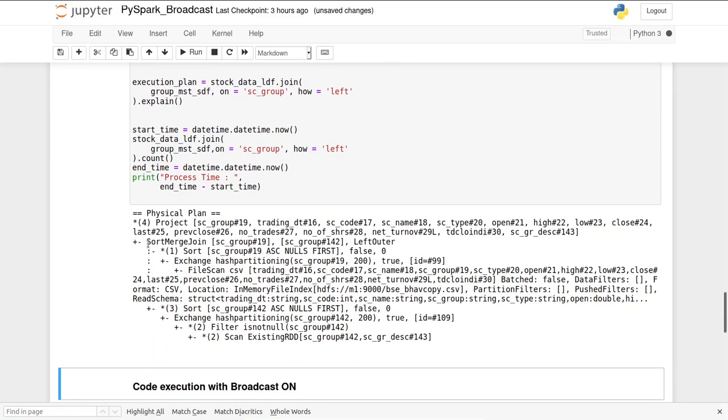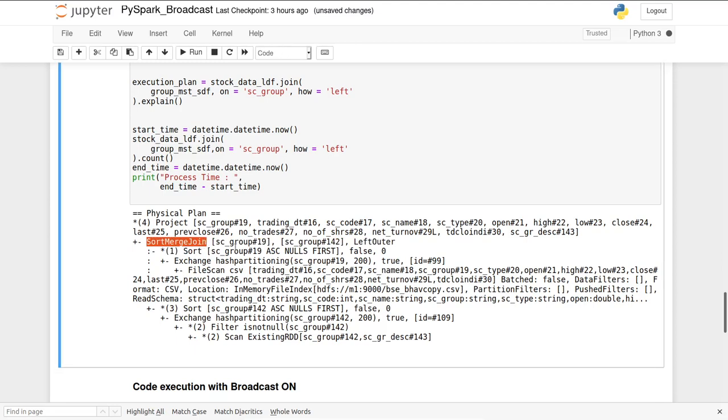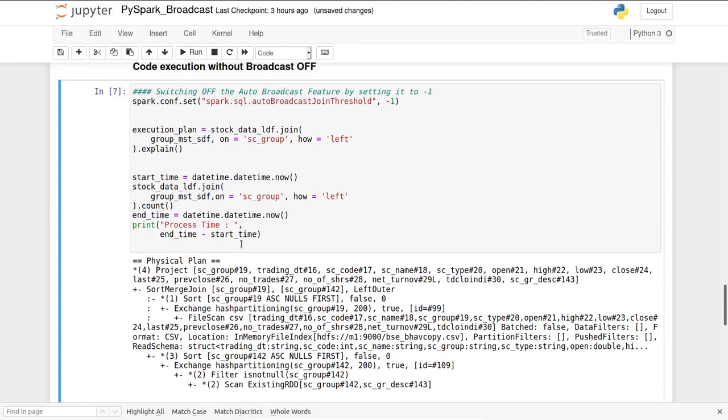So here you can see the join that is happening is sort merge join. The two data frames which are being joined, in this case stock data underscore LDF and the group master, both of these data frames will be sorted.